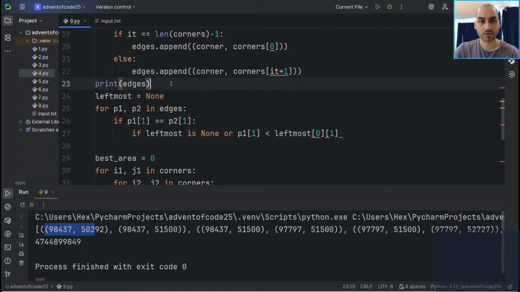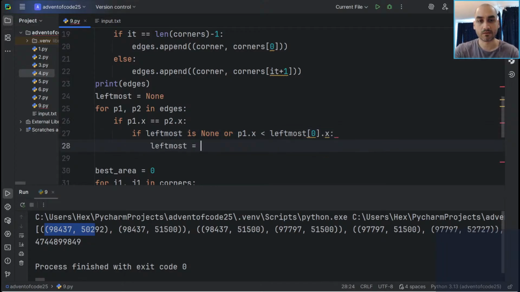Alright, print edges, and then here we want if p1.x is p2.x, then leftmost equals P1, P2. Alright, do that.